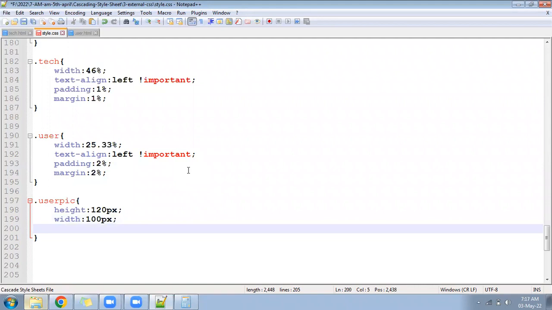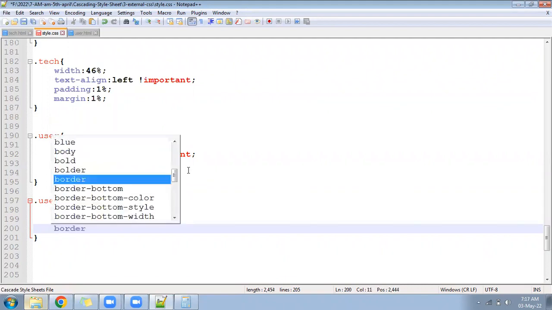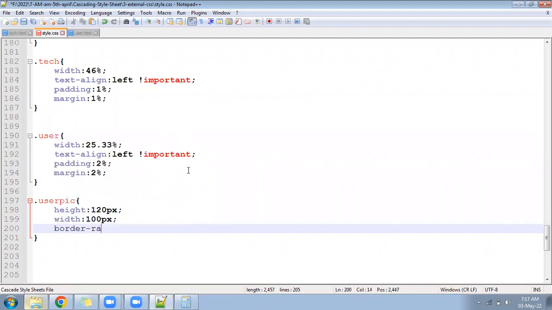The photo will come as a square photo. We can write here border-radius 5 pixel.